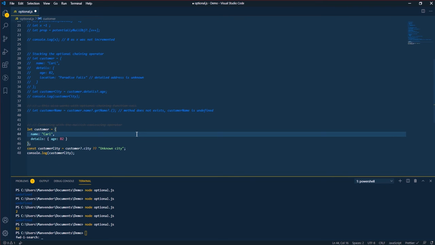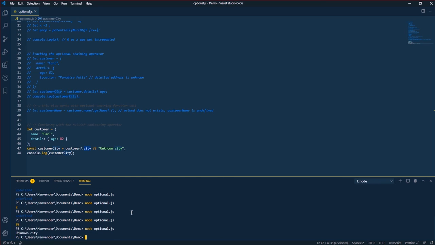Let's understand optional chaining with the nullish coalescing operator. Over here you can see I defined a variable called customer and I'm trying to access those values with the nullish coalescing operator. To understand the nullish coalescing operator, you can refer to my other video. Here we're going to talk about optional chaining. I'm trying to access the key called city. In this object I don't have a city key. If the value exists, it will go to this particular true condition, otherwise it will go to the unknown city. When you run it, let's see what will happen. You can see the unknown city is printed at the console. The reason is that the city key does not exist in this particular customer object.